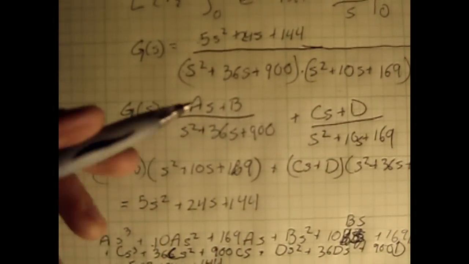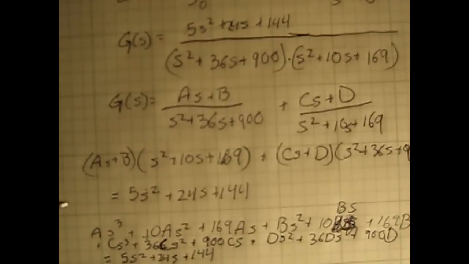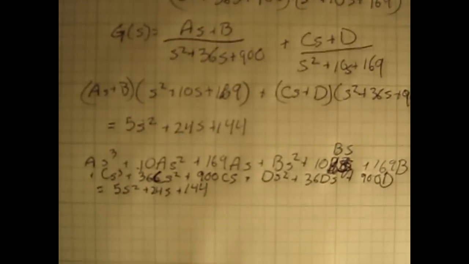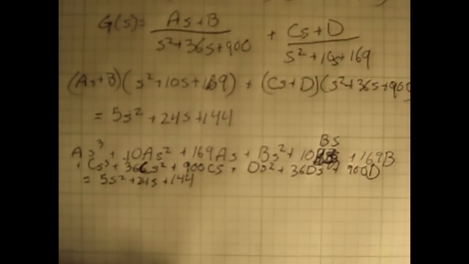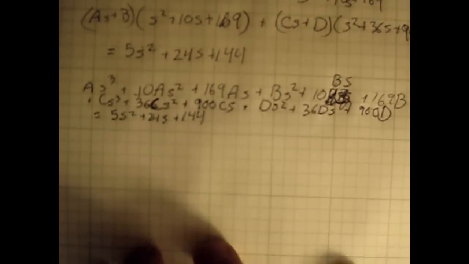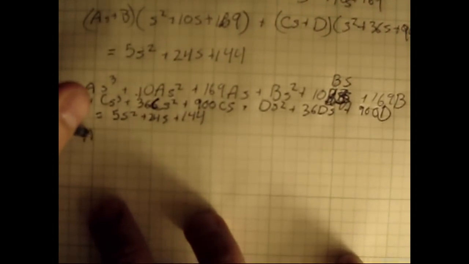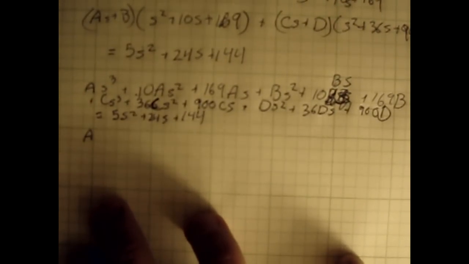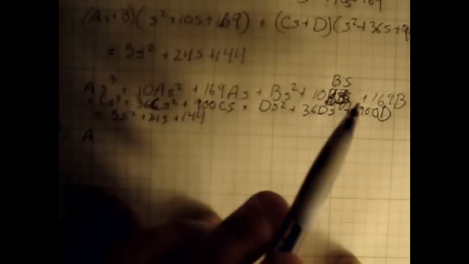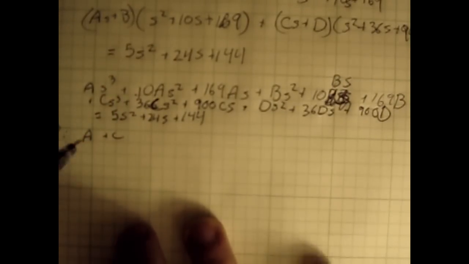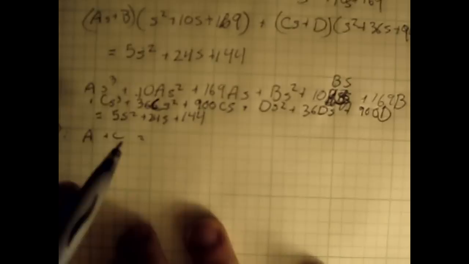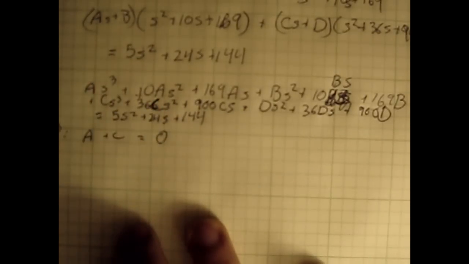So let's go ahead and grab all the s terms and line them all up in a nice convenient form. Oh wow, sorry, that wasn't in focus. We'll start off with the s cubes. I'll just write the coefficients down. For s cubes, we have a single a going across, we have a c. On the other side of the equal sign, we have no s cubes, so that's equal to 0.